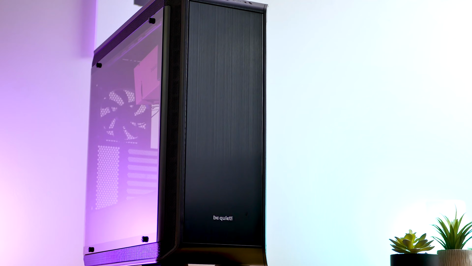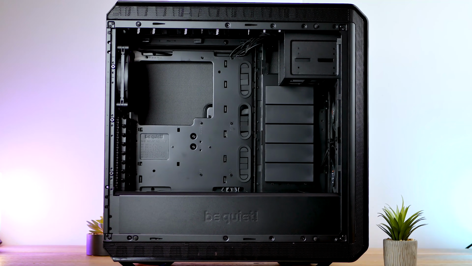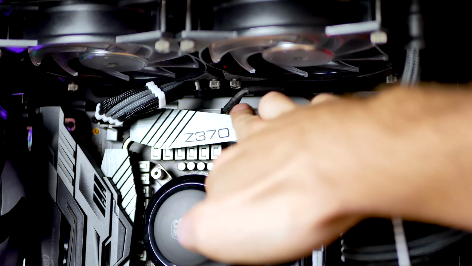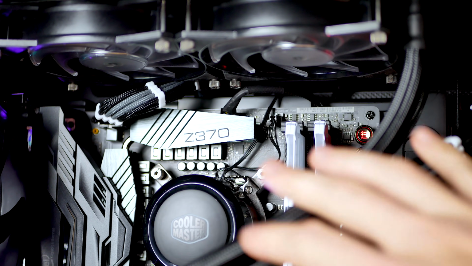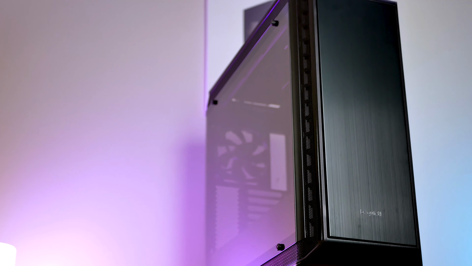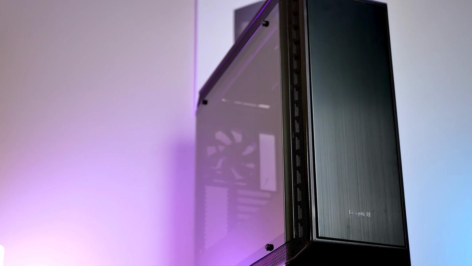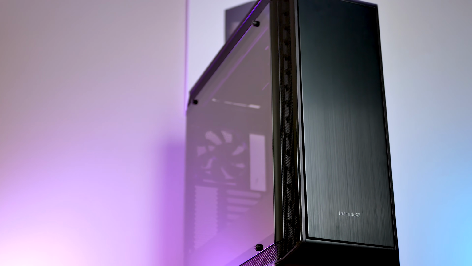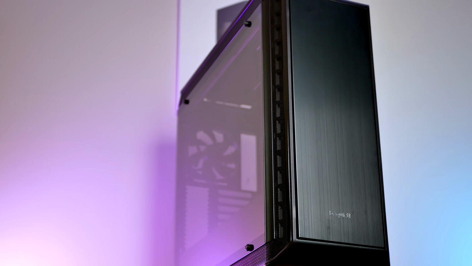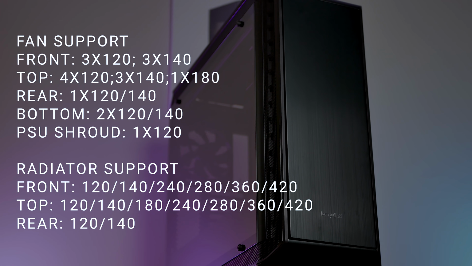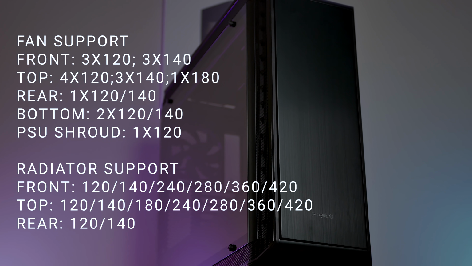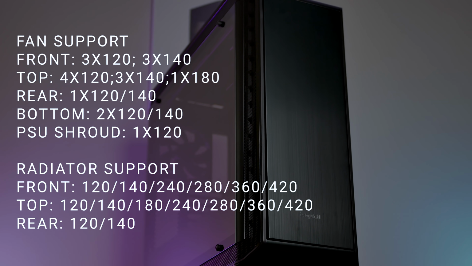As tall as this case is, the interior is relatively compact, especially with a radiator mounted on top. The fan blades sometimes hit the CPU fan header cable because there's not much clearance at all. CPU cooler height has support up to 185mm, which will pretty much house any massive air cooler you decide to throw in it. Fan and radiator support is ridiculous, so I'm not going to list the entire thing out. Instead, I have it on the screen and you can pause the video to have a better look.